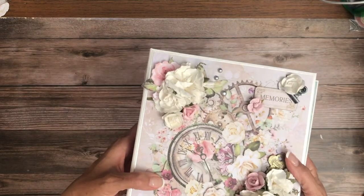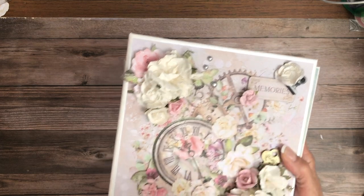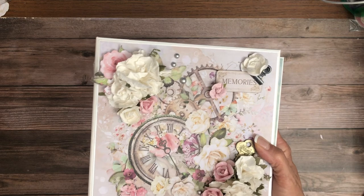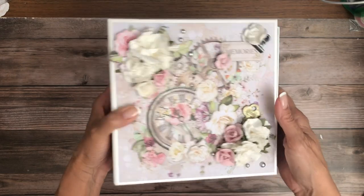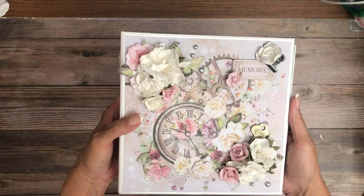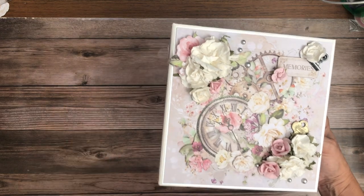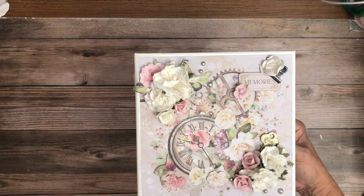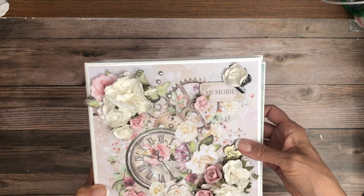This is fussy cut and popped up from one of the cut-aparts. I have just a little paper clip holding it in here, and I did pop it a little bit. This is fussy cut and popped as well — so that's the cover. These shiny silver things are flat back pearls from Graphic 45. This is just an old key that I had in my stash — I went to something like a garage sale and bought a whole bunch of old keys, and that's one of them.